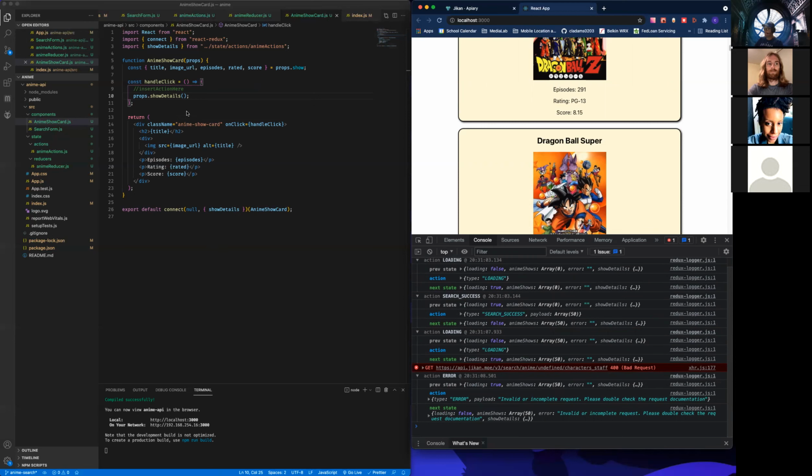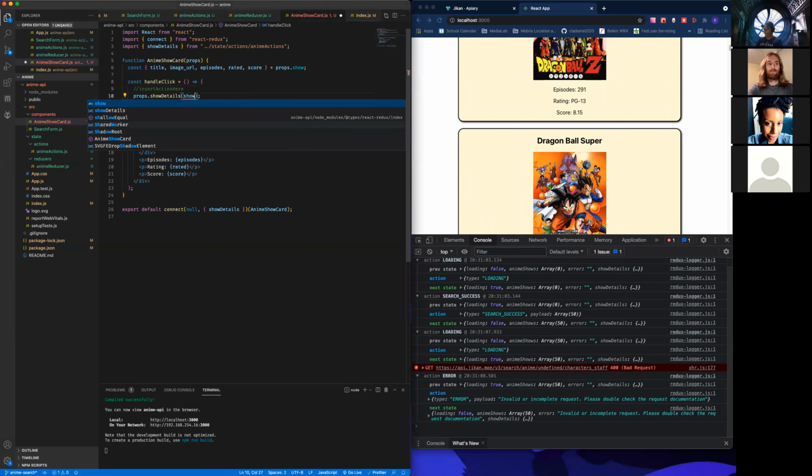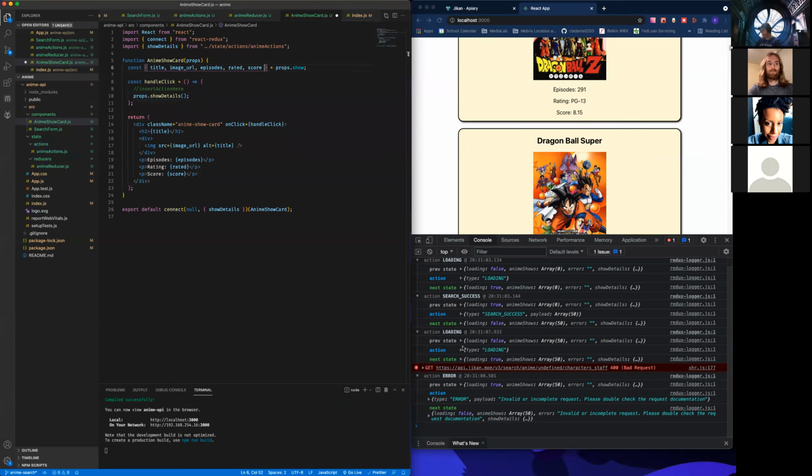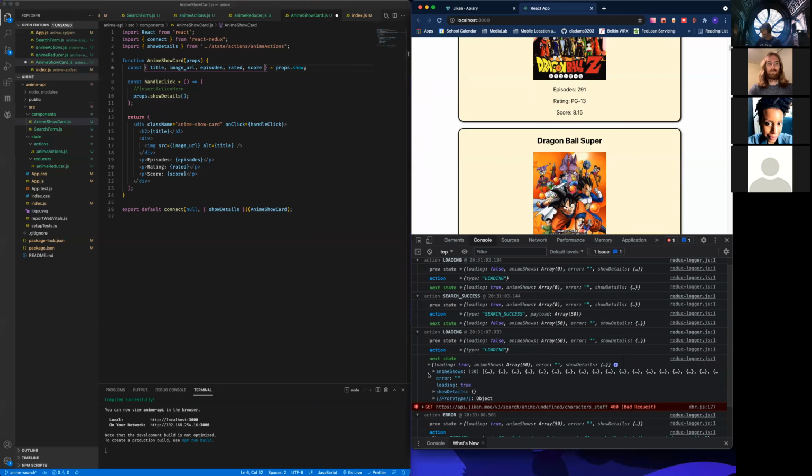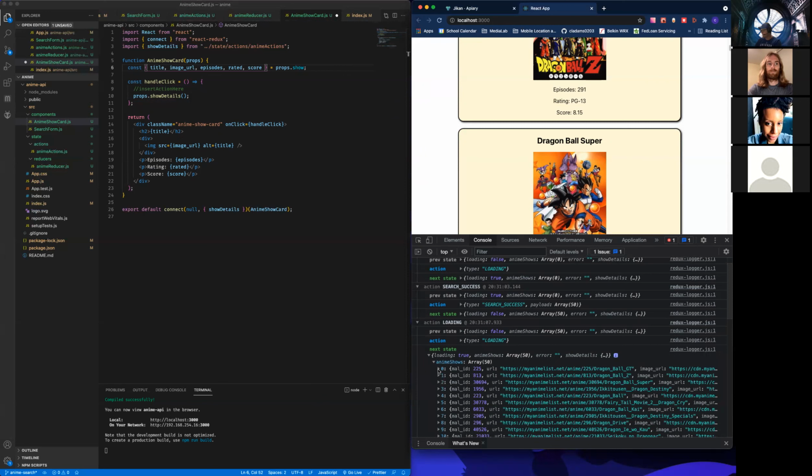So I have to pass an ID in here. Now that ID, I need to get from the show. Actually, let's grab that constant out of here. Let's take a look at that array, make sure I don't mess that up. And it shows array, show me the first one.